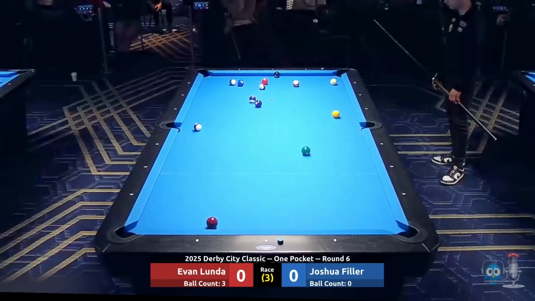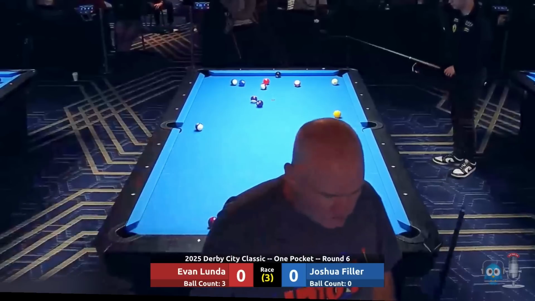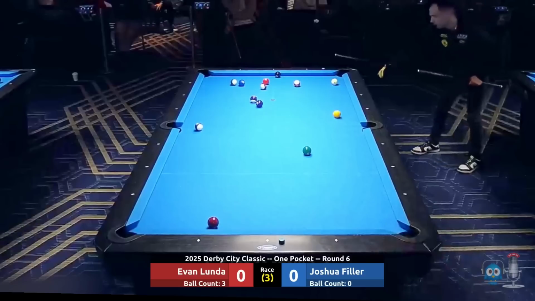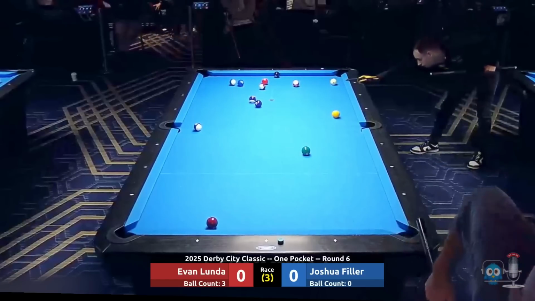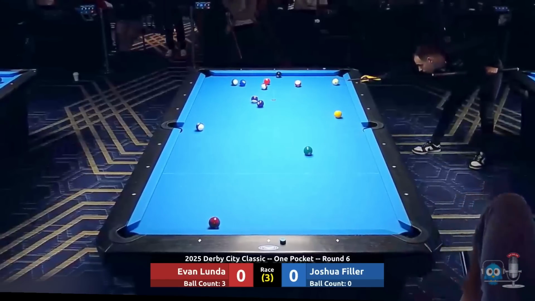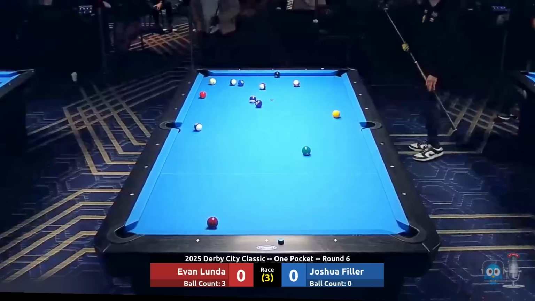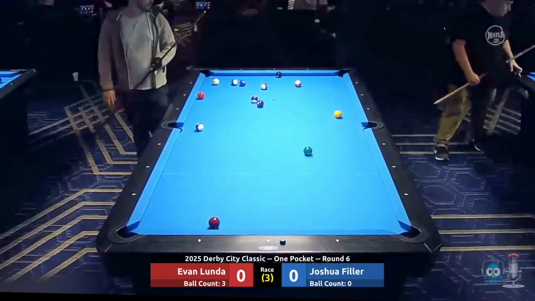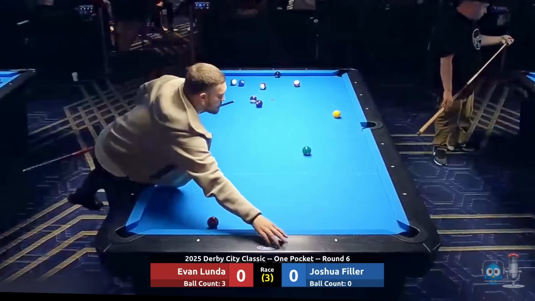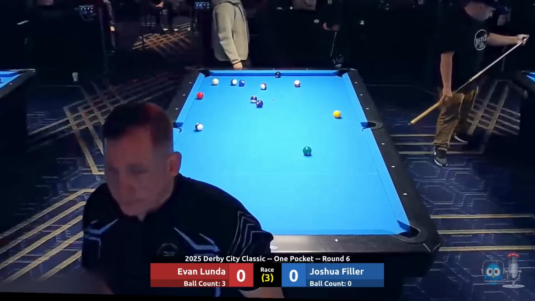There's nothing wrong with coming off the 12. The problem is it opens the 4 up. Those balls kind of favor you if you're Filler. Just coming off the 3 here, maybe. Yeah, it's not terrible, but I don't feel like it does anything to Evan. He can do something with the 8 at worst.